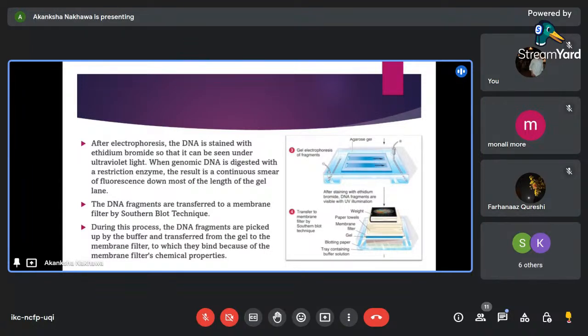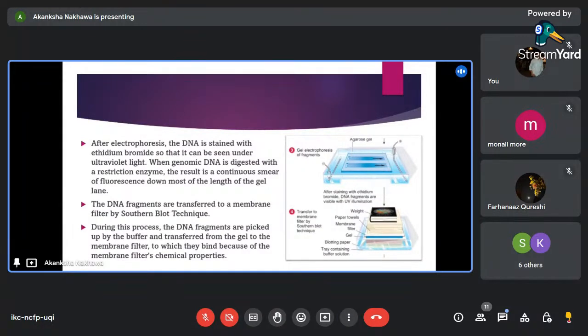As the DNA is double-stranded, to perform the Southern blotting, the double-stranded DNA has to be converted into single-stranded DNA. To convert double-stranded DNA into single-stranded, we treat the gel with a mild alkali solution like NaOH. When the gel is dipped in the NaOH solution for some time, the double-stranded DNA in the gel is converted to single-stranded DNA as the denaturation of hydrogen bonds takes place. Then the DNA fragments are transferred to a membrane filter.